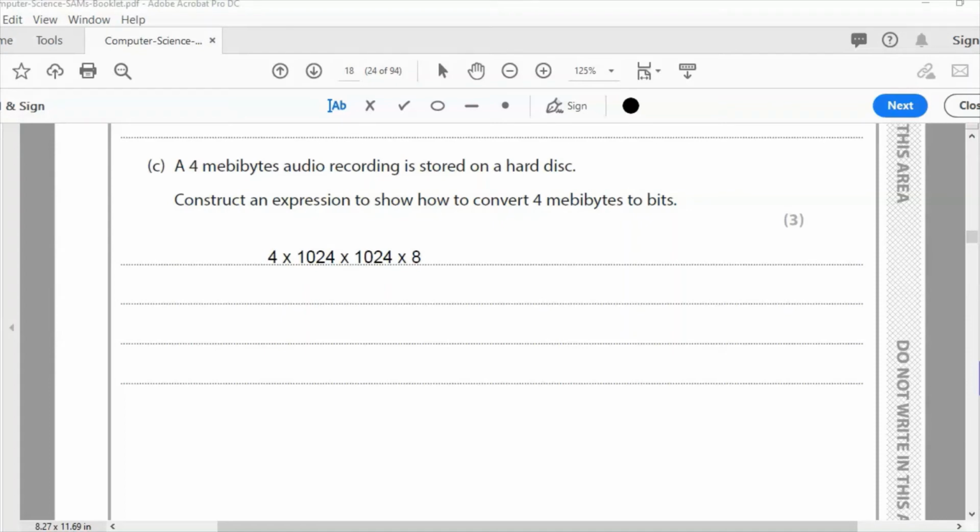In the mark scheme, it does say ignore attempts to calculate. You could spend quite a bit of time, because you don't get a calculator in this paper, trying to work that out. Don't do it. It's a complete waste of time. You won't get any marks for that. So it must be 1024, and it must be multiplied by 1024 2 times to get from megabytes to kibibytes to bytes. If that was gigabytes, we'd need to do it 3 times.